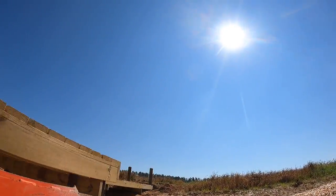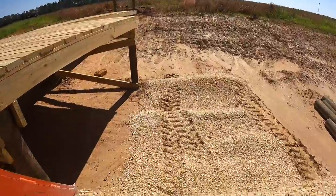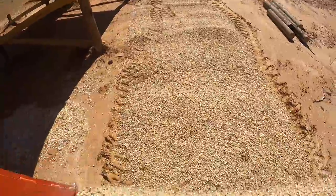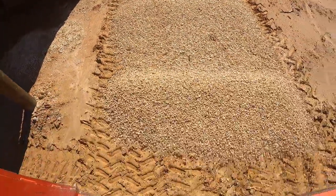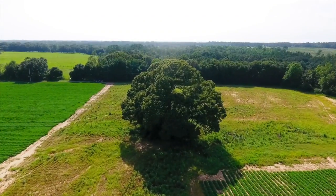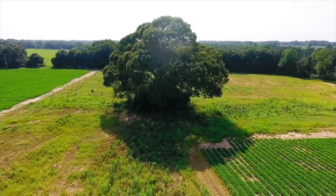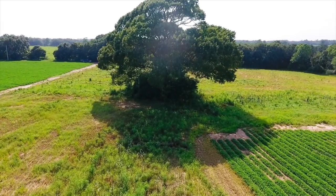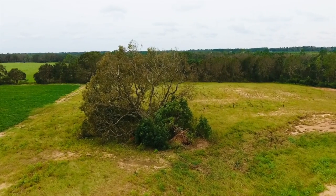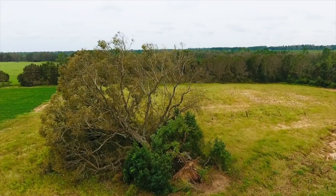As I was reading through all the comments trying to narrow everything down, I started thinking — I wanted to name the pond after something specific to the property. While it is a peanut farm right now, maybe in a couple years we may not grow peanuts on it again, so I didn't want to go with peanuts. The one thing that stuck out in my mind is the big 150-year-old oak tree. It was very unfortunate that it got blown over during Hurricane Sally, but it turned out to be the exact location where we were building the pond.